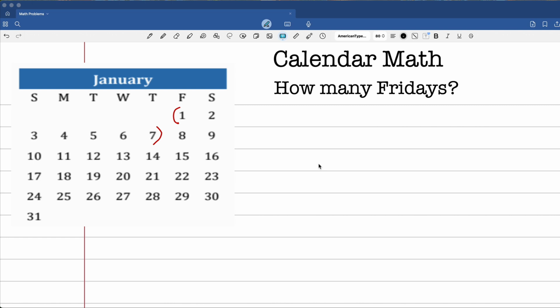The first question that you should have is: is this a leap year or is this a regular year? Because I just have the calendar for Jan, not for Feb. So I have no idea if it's a leap year or not. But more importantly, does it matter if it's a leap year or not? Will the answer change? Now, many students of mine typically stop here thinking that the question is incomplete. Oh, you've not supplied vital information, whether it's a leap year or not.